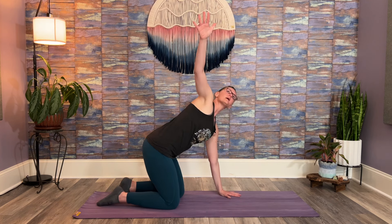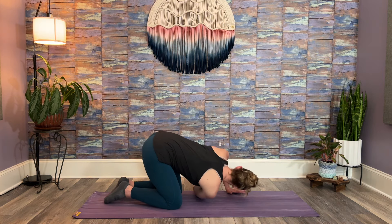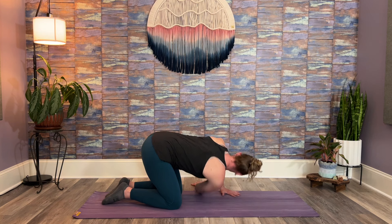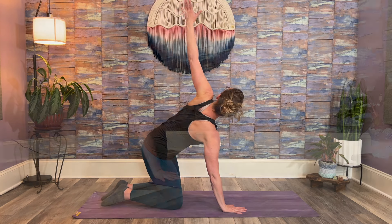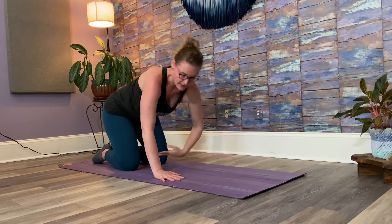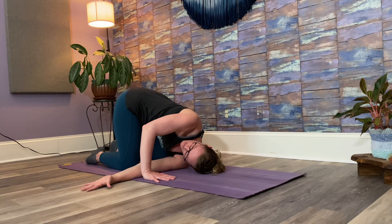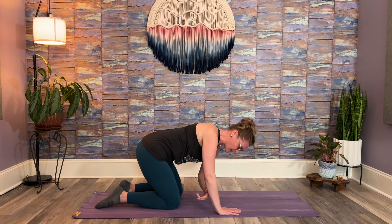The right arm goes up — big inhale into the twist. Then exhale, rotating the other direction. Stay for a breath here, using your arms to assist this twist. Help yourself back to center. One more on side two — left arm lifts, twist. Inhale, and then exhale, rotate. Lower your head down if you can. Keep weight out of your neck and head. Use your arms to assist. And then unwind back to center.